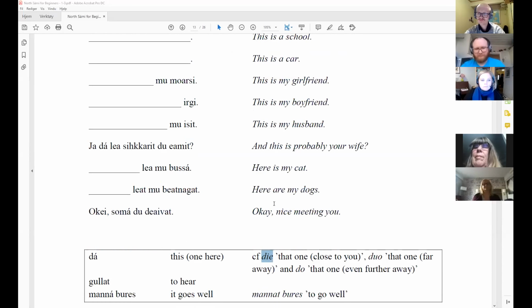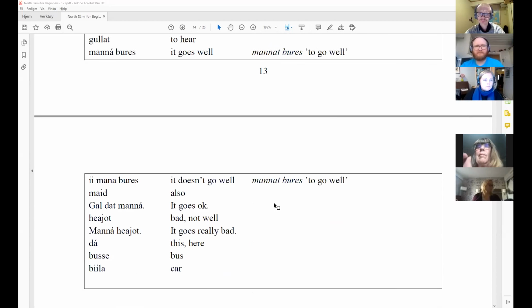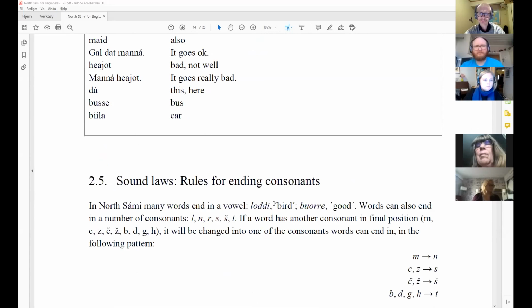You can also just put the file here in the chat. Yeah, I did that. So do you want the PDF? Okay, I can put the PDF there, and then I can start sharing again. And I think we should.